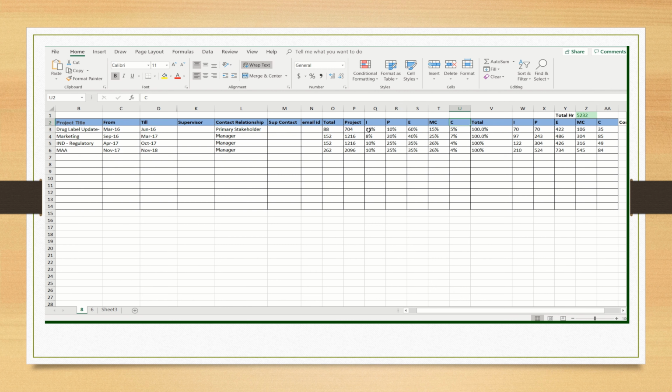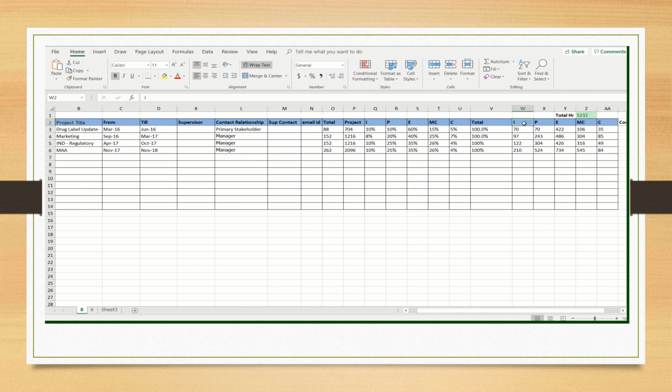For example, of the total hours I worked on this project, 10% on initiation, 10% on planning, 60% on execution, 15% on monitoring and control, 5% on closure. This can vary. I've shown you multiple examples here of how it can vary based on different projects. Once you put down these percentages, the total should come out to be 100%.